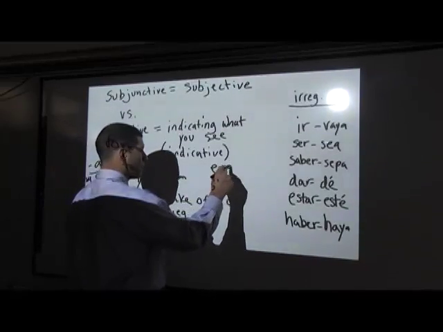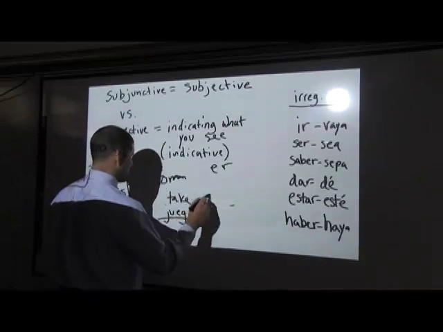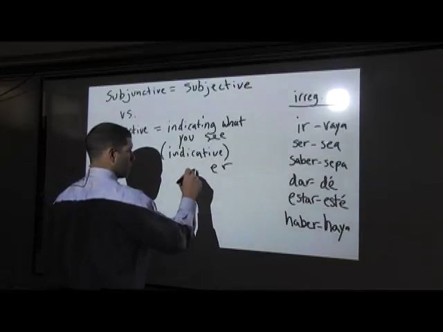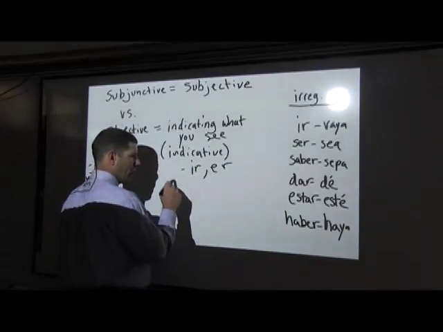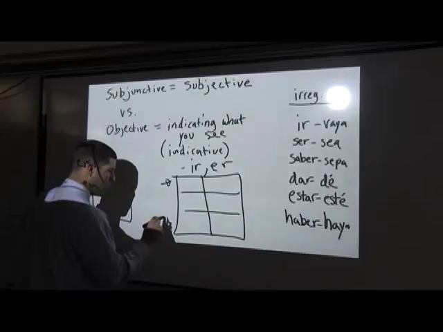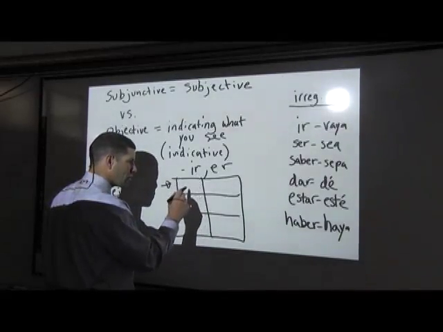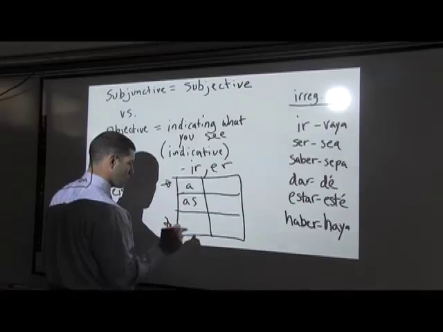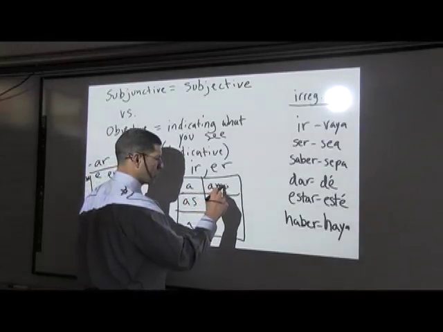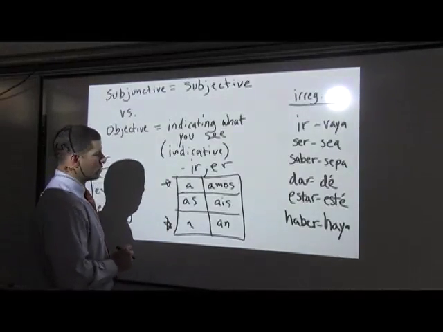For an ER-IR verb, you take the yo form, and you add what looks like AR endings. So it's confusing. And then these two will be the same, yo and él, ella, usted. So you've got to make sure that you clarify with a subject pronoun or a subject. You have a, as, a, so you say, oh, that doesn't look right, but it is. It's the opposite. Bizarro endings. Bizarro Superman uses subjunctive. Amos, áis, an. So, okay, we use that.